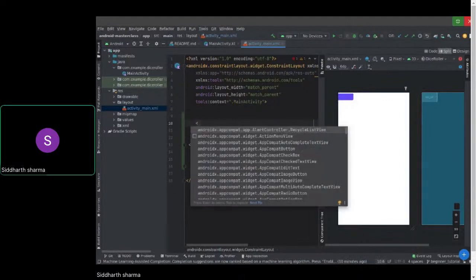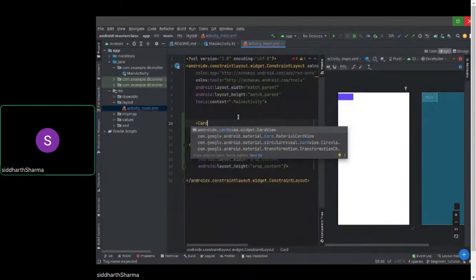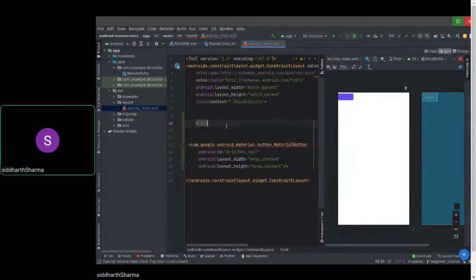Another thing I want to discuss over here is there's another view group called CardView. So when do we use a card view instead of a constraint layout? Whenever we want to give a view some radius, some color, and some elevation, then in the majority of the cases we use a card view. And also think that you can add a view group inside a view group. So we have a constraint layout. This is a view group, and inside that we can add another view group also, that is a card view. And this will keep on nesting further deep into the hierarchy.